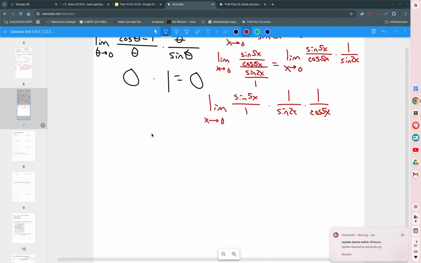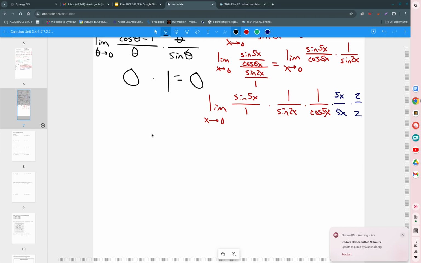Everybody okay with me splitting it that way? And now you told me, what do you want here? A 5x. So I'm going to multiply the top and bottom by a 5x. And what do you want in the numerator here? A 2x. I'm going to multiply the top and bottom just by 2. Just by 2, because I already got my x right there, don't I? See that?